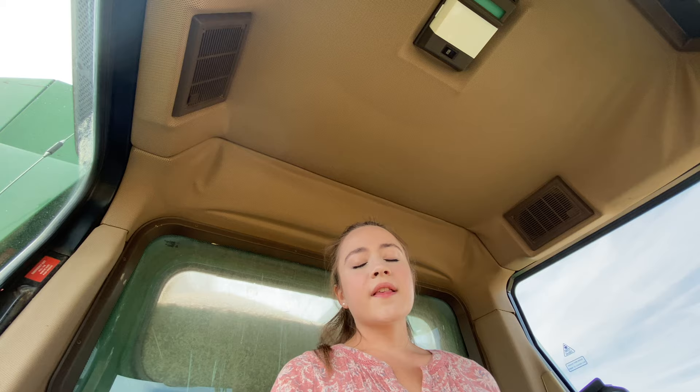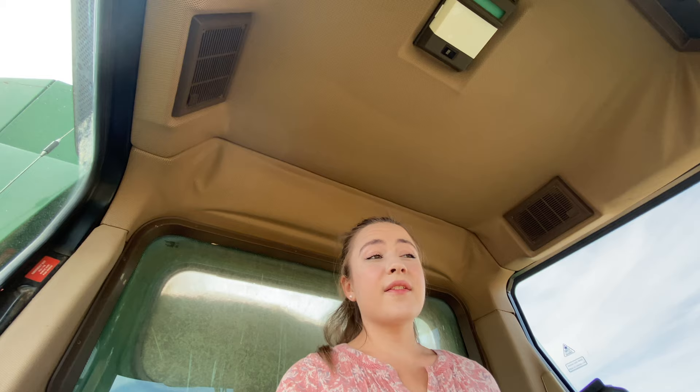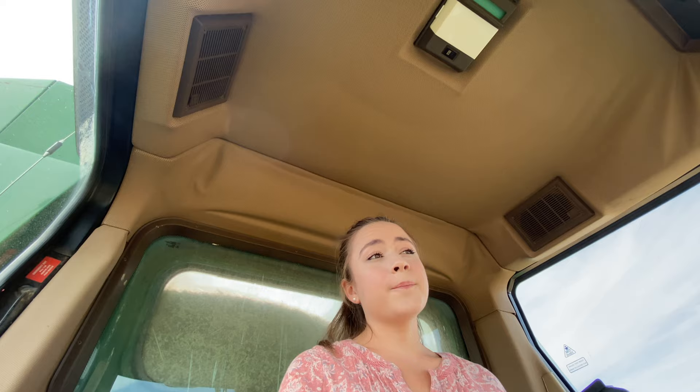Here's a perfect example of combine etiquette in action — everyone's keeping each other in the loop on the radio. If you don't know something and you're questioning it, just radio it because the other person might not know what you're thinking. And the attire for combining is very important — I think everybody would want to wear a dress on a combine, or at least I would. But you can still look fabulous and be a complete fashionista on a combine.